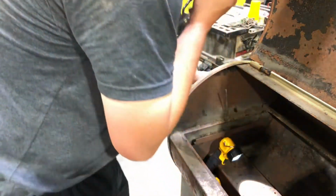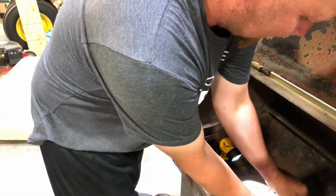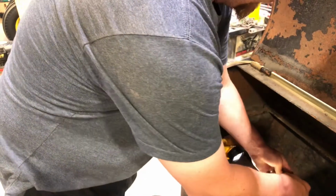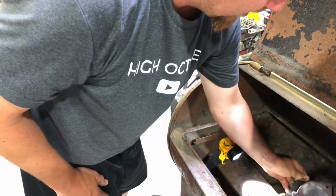But the biggest thing with this one, it was not igniting at all. So you can see there's a bunch of unburned pellets. But what you got to do is try to slide this that way, and it's really tight fitting. And then that element's underneath there. So I gotta rotate it to the side. See right there? Rotate it to the side. I'm just gonna dump that stuff out there.